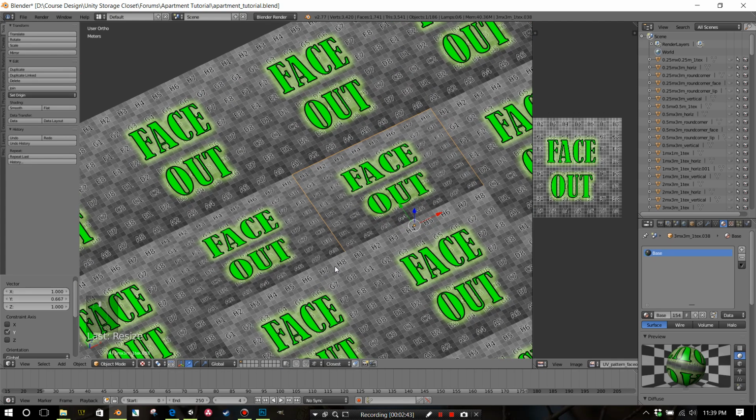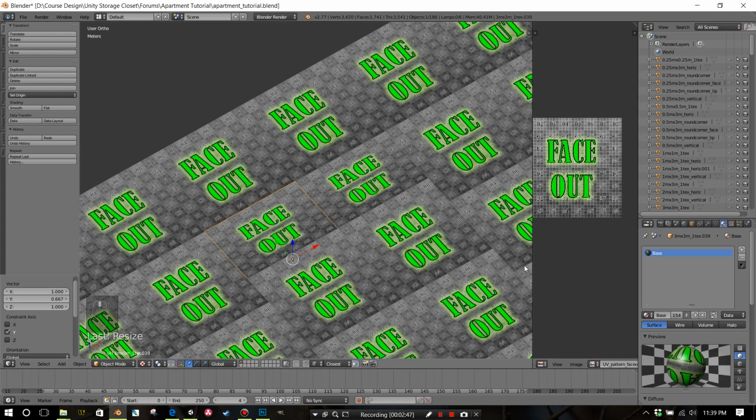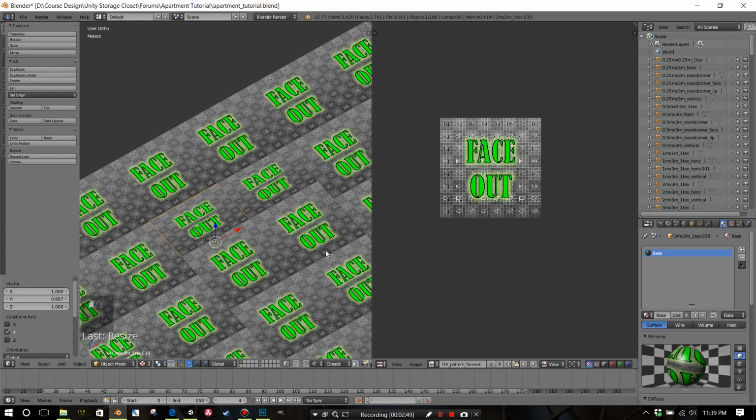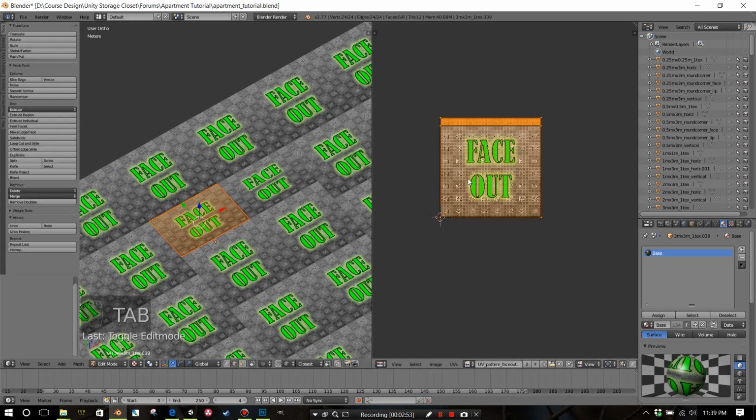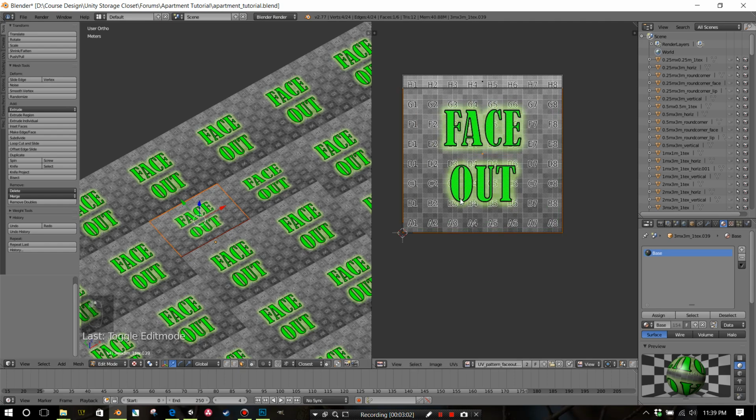Now the only thing is the face is still not correct, so if you really want to be the perfectionist about it, the mapping can be improved. You pick the face, tab into edit mode, and then all I want to do is just change the top face, so make sure you're in face select mode here, pick the top face, because you saw there it was picking the entire object, and I don't care about the pieces we can't see right now.